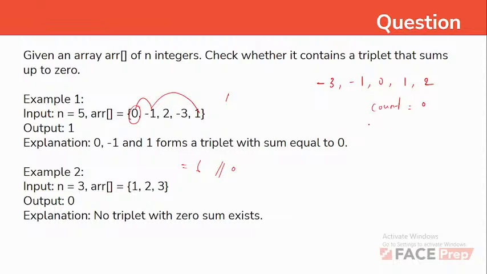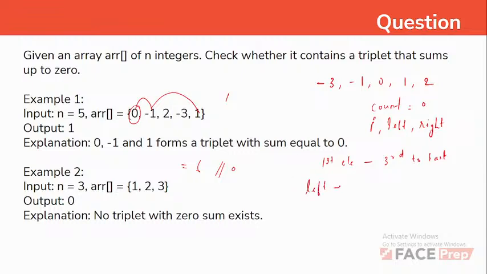So here what I am going to do is, I'll use a nested loop to iterate through all the possible combinations of 3 elements in the array by using 3 pointers. One is i, then a pointer named left, then a pointer named right. So I'll take 3 pointers in order to find all the possible combinations of 3 elements in the array. Now we are going to use the nested loop, right? The outer loop iterates from the first element to the third to last element, right? Whereas the inner loop will have 2 pointers.